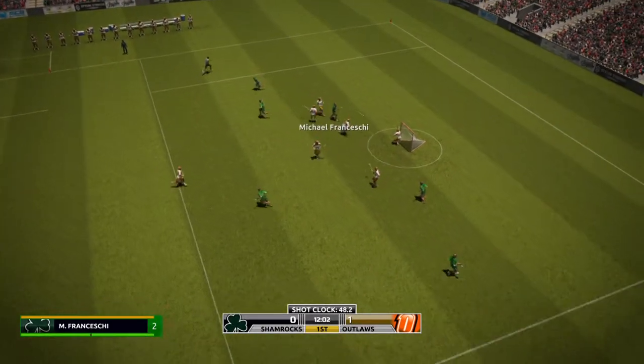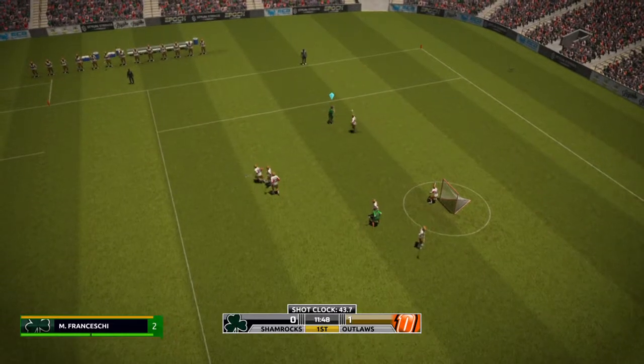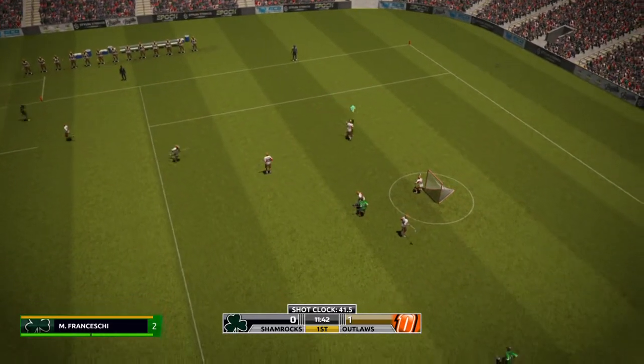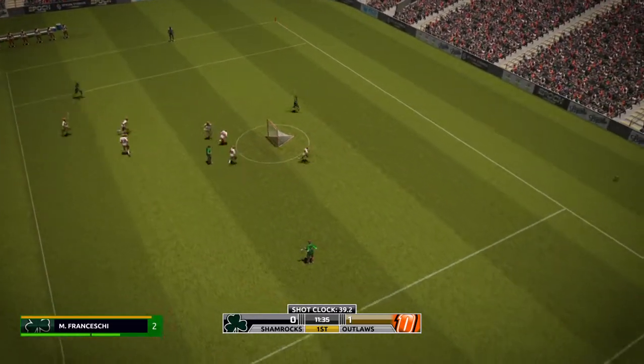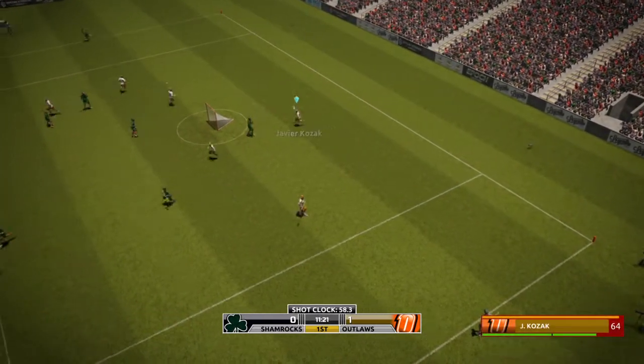Ball side right. More. Ball side right. Help, help, help. Franceschi dodges. Stick check in the attacking zone, and the offense has broken down. Chance for them now.